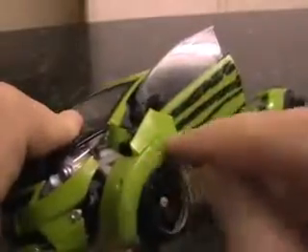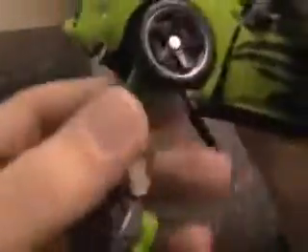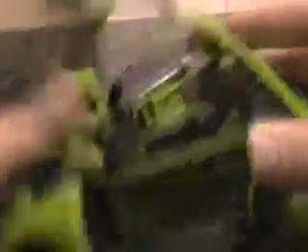Now, on the deluxe version the back wheels become the shoulders, whereas on this one the front wheels become the shoulders, so you've got to push that right up so everything's out of the way, move the doors back a little bit, and then here — can you see there's that crease there — you just push that flat, and that becomes the tops of his shoulders. Pull the arms out, just get everything out of the way for the moment, and then for the front bumper, put your thumb underneath — you can see it's all sort of moving — so you pull that out, you get that up, and the whole top end has come away in a lovely bit of shell, so you lift that up and get it out of the way, open the doors.